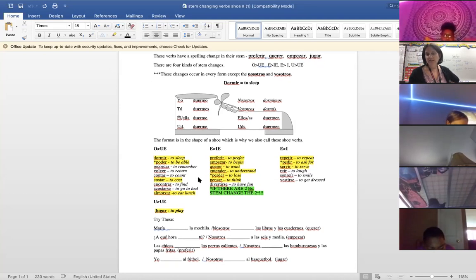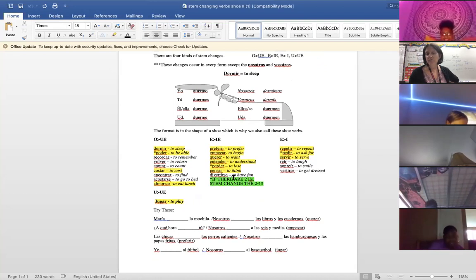All right, so down here, I tried to give you a complete-ish list, and then I highlighted in yellow the ones that I use the most, and your book uses the most. So if you see one of these, you're just going to have to use this list and go, oh, this is how it changes.